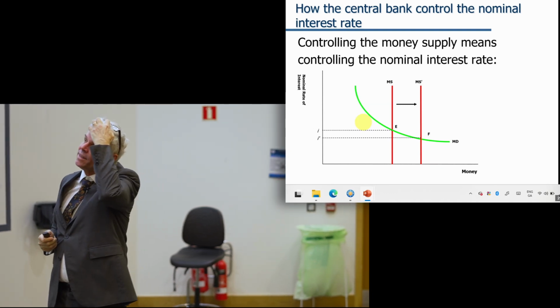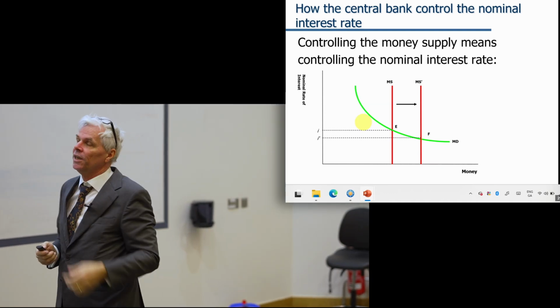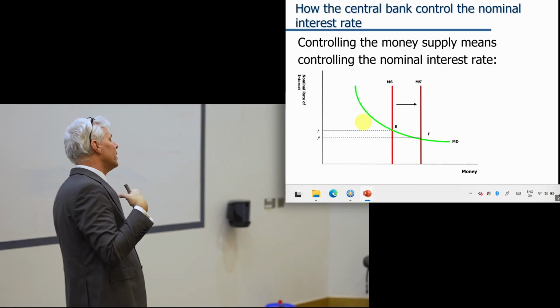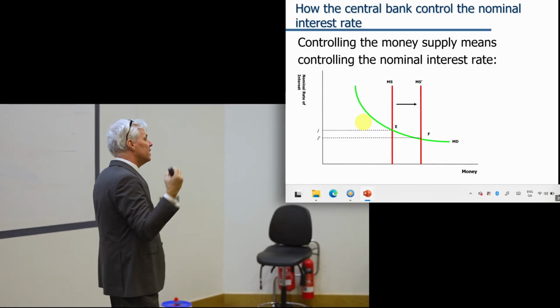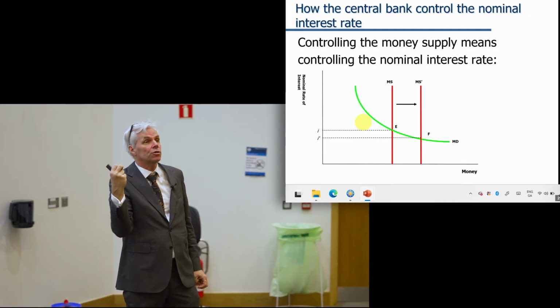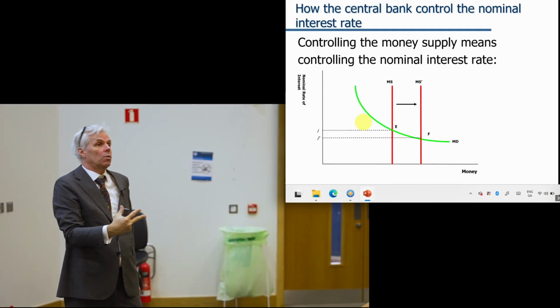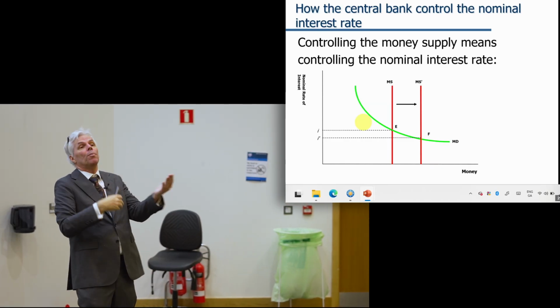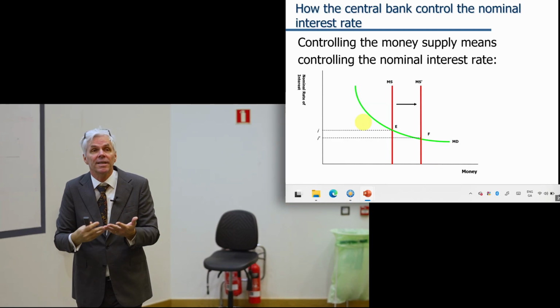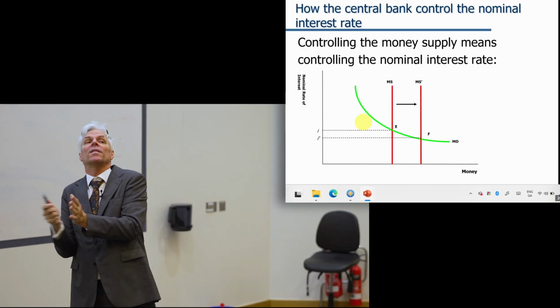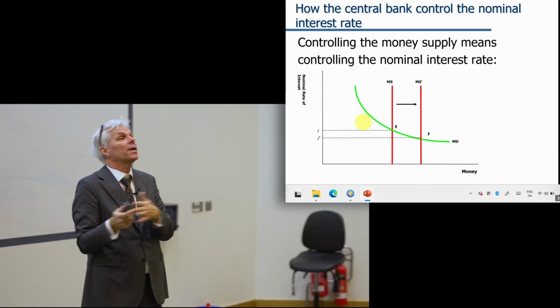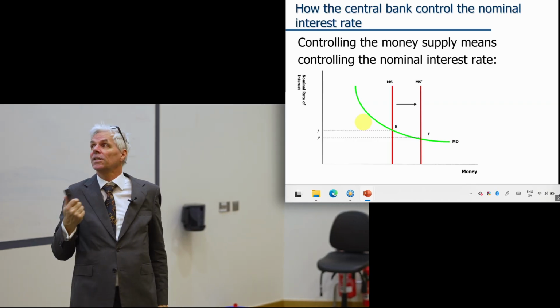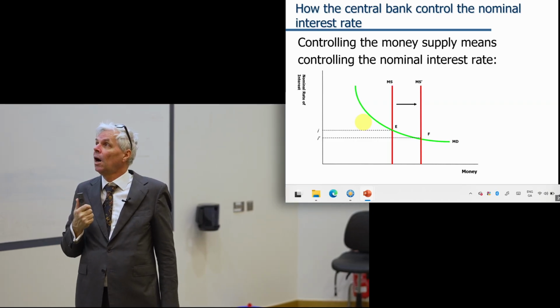Right? So the central bank is now able to control the interest rate. And we always talk about it like the central bank sets the interest rate to this, the central bank sets the interest rate to that. Of course they don't. They change the money supply in such a way that people buying and selling amongst themselves charge the interest rate that they want them to charge. Okay, so they're manipulating the market in a sense to get them to charge that interest rate.